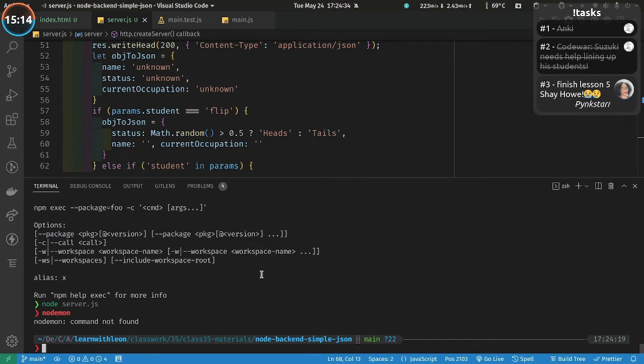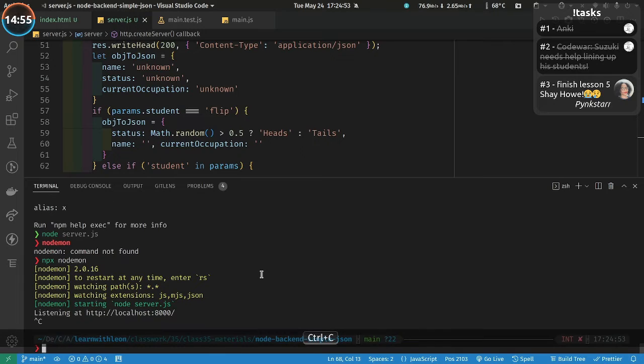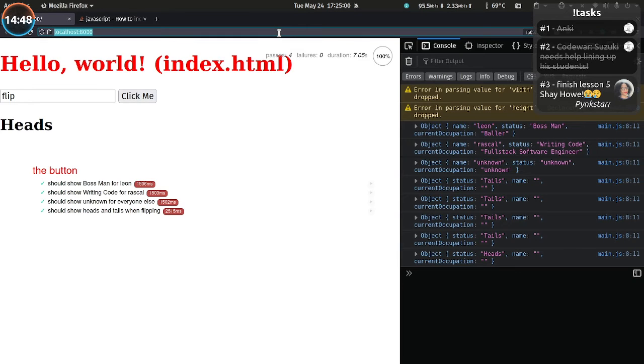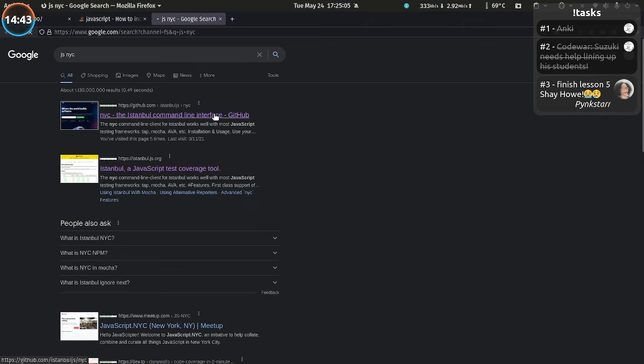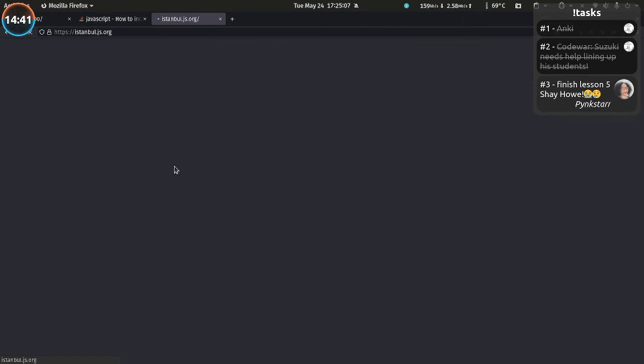So when you want to run node binaries or node programs from the terminal, the common practice is to prefix it with npx, and then whatever the name of the node package or binary or module you want to run. Nodemon being one example. And the other example being NYC. Now this doesn't stand for New York City, so I'll show you the docs for what this is. It's not like we put the entire New York City in your code base. Nah, that ain't it, folks.